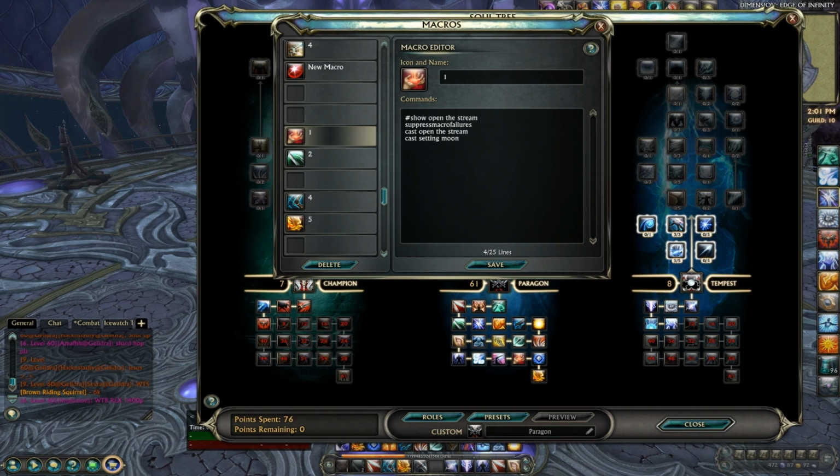So there are 5 main buttons I use for the DPS rotation in this spec, and 4 out of 5 of those buttons are macros. The first macro I have, which all these macros are going to be in the description of this video if you want to check them out.